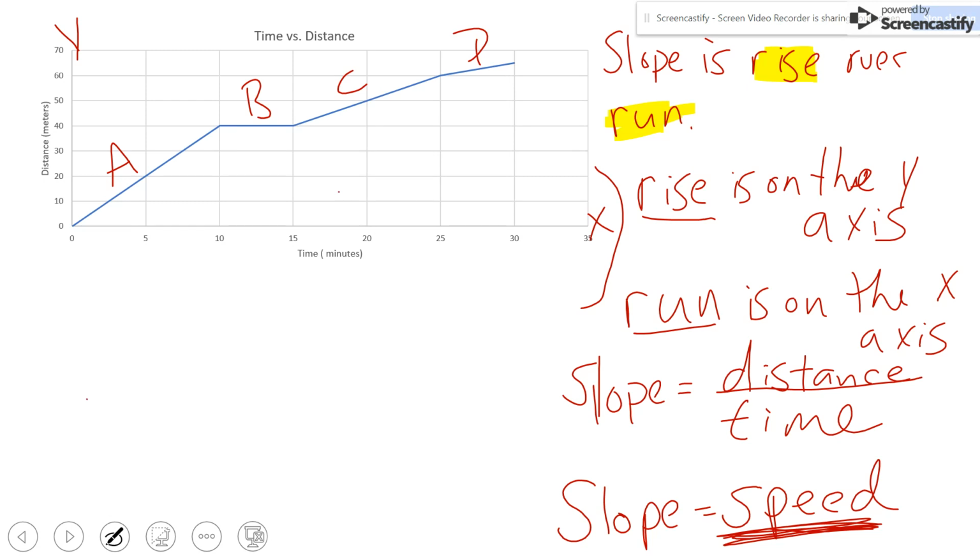So like at part B, since we are holding still, our distance isn't changing. We're starting at 40 and we're ending at 40. Our speed is going to be 0 because our slope is also 0. It's completely flat, so something that is flat has a slope of 0. And then as it increases, as this end goes up, it's going to get bigger and bigger. So line A is going to have the greatest speed. If you ignore B, D is when you're traveling the slowest and you're still moving.